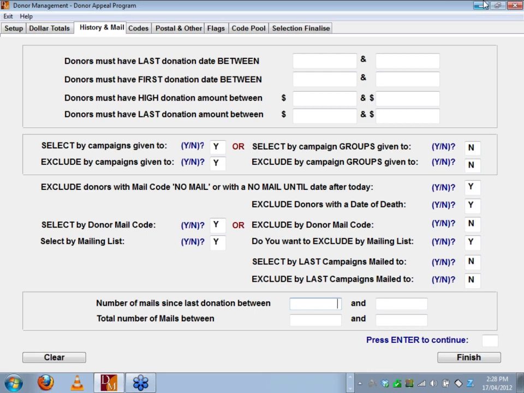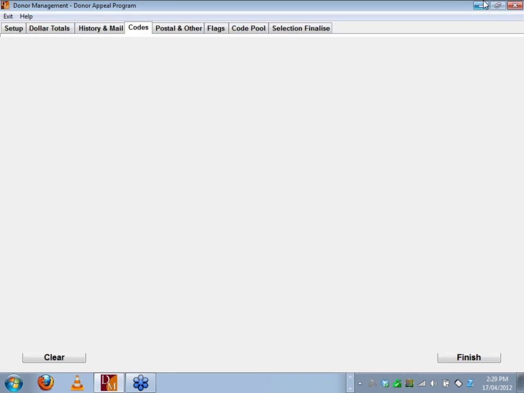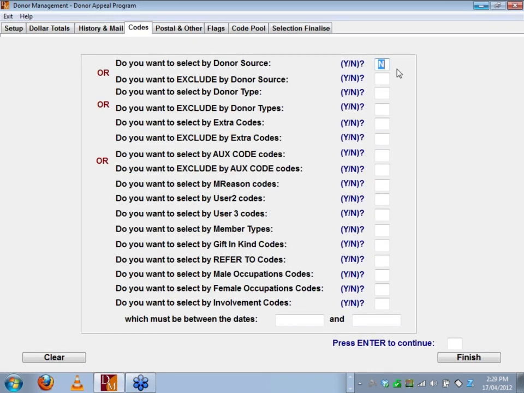Now that's a huge amount. It's totally wasted. So at some point, how often I mail them, I might even think of archiving them. We can also look at the total number of mails. So we've got the number of mails since last donation and the total mails, also things you can select by.